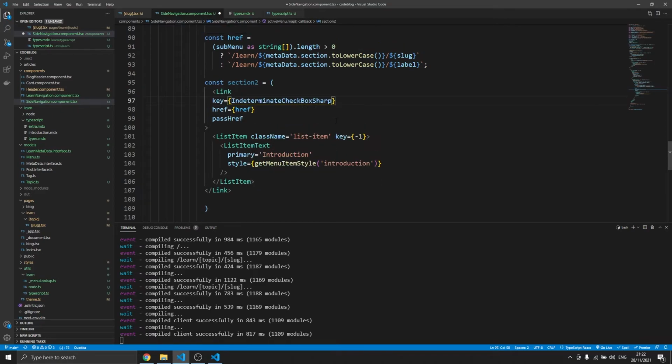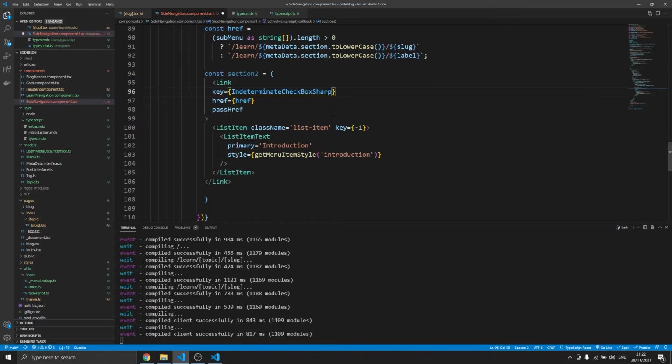And then on the list item, we're going to have the class name of list item. Now we're not going to have the key here. We've got the key on the link, on the parent of the first element that we're returning. So we're going to have an onClick method here.